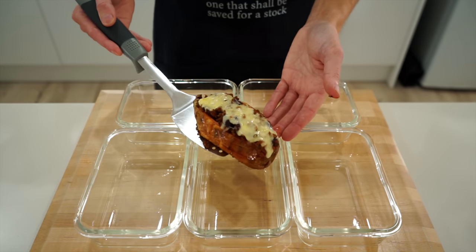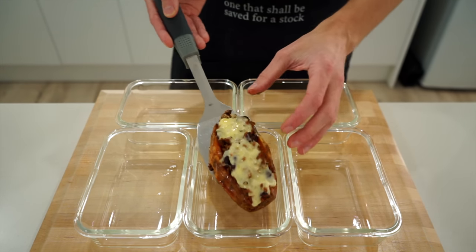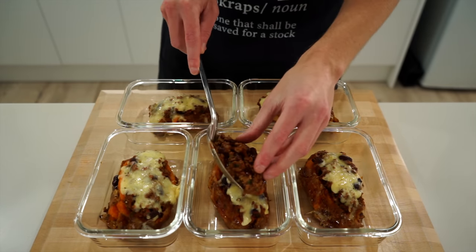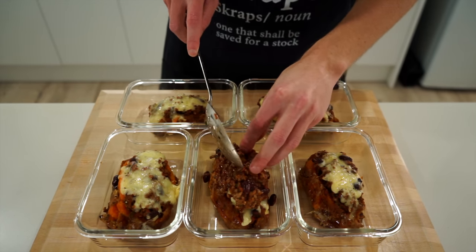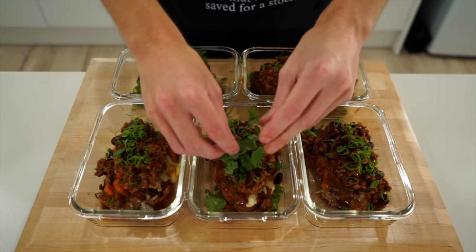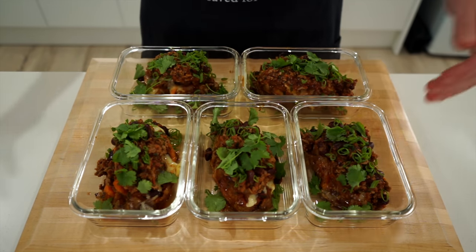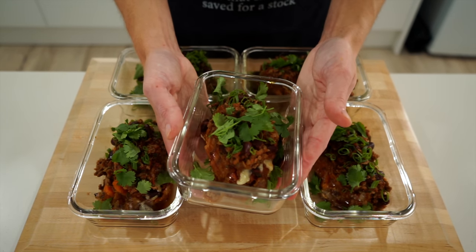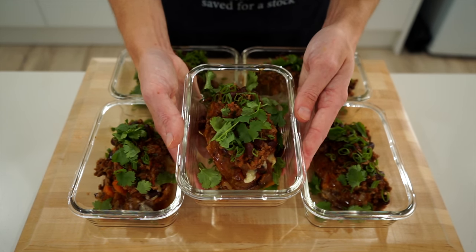What we then have is these extremely delicious stuffed sweet potatoes that could be placed into separate meal prep containers, top them with the extra chili if you have any, which you should. Sprinkle over some sliced spring onion or scallion stems, which are optional, as well as coriander or cilantro, and you can also top these with some sour cream or sriracha mayo if you want to, but with all that done, we're then left with these beautiful potatoes that have so much flavour.